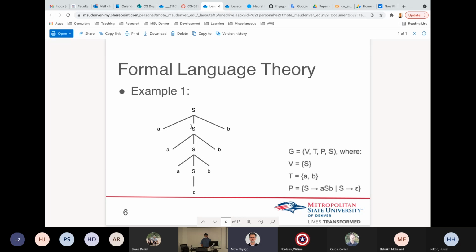So I have to evaluate this whole path here. So A, and then B, right? If you traverse this in order, you end up having the word that you want to generate, right?